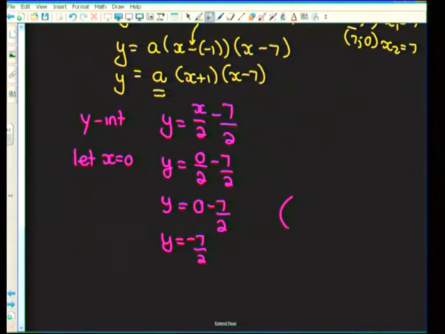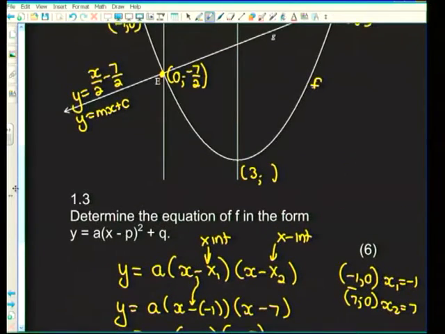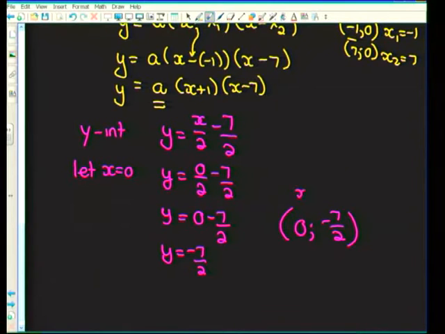So you have coordinate (0, minus 7 over 2), which is precisely what we said it was when we used the fact that it was in y equals mx plus c form. So really, if you know that format and you recognize it, it just saves you some time, but it's not impossible to do it just from the very first principles of how to find a y-intercept. So there we have it. Now we have another x and y value that will satisfy that equation.